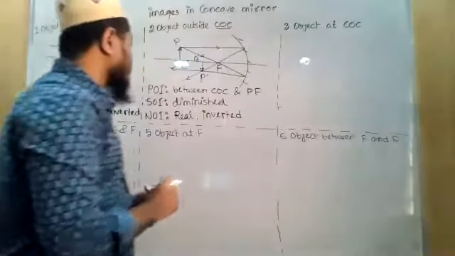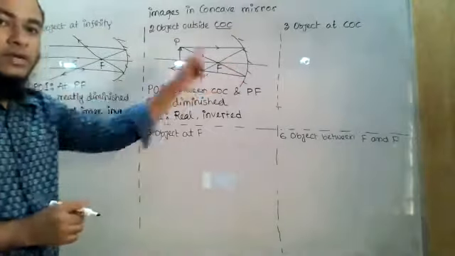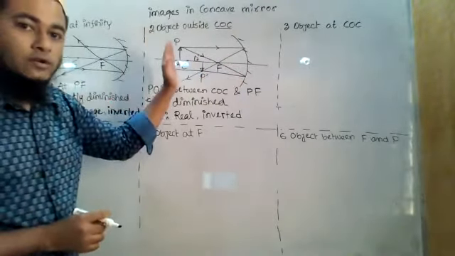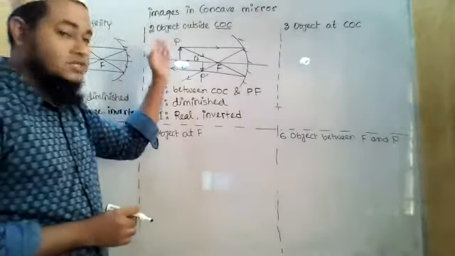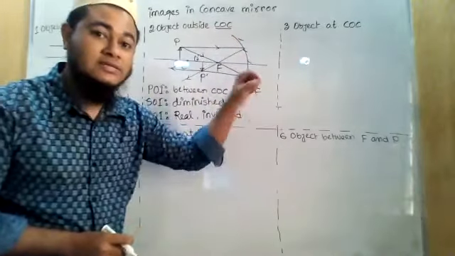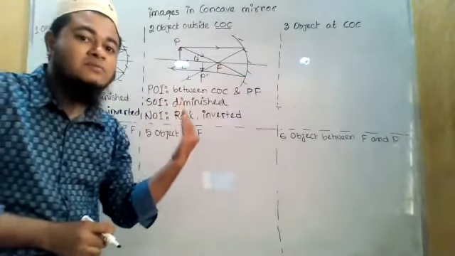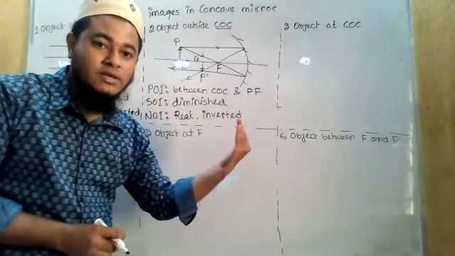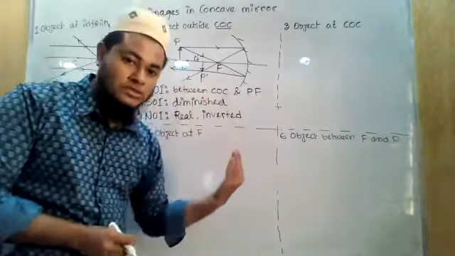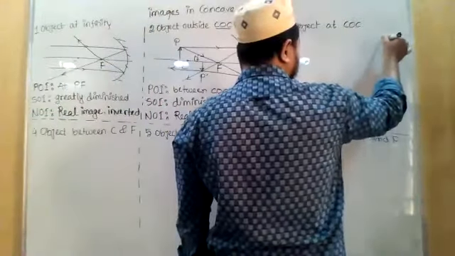So now you can see that we are slowly moving towards the mirror, right? At first we were at infinity. Now in this figure we have come a little bit closer. Then from this point, if I move a little bit closer, then what will happen? The object will be at the center of curvature. Here I was outside the center of curvature. Now as I'm getting closer to the mirror, the object will come from outside the center of curvature to the center of curvature, okay? So for that case, let us see how the figure is going to be.